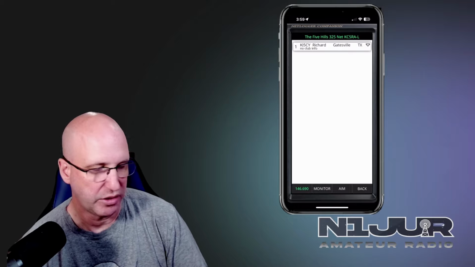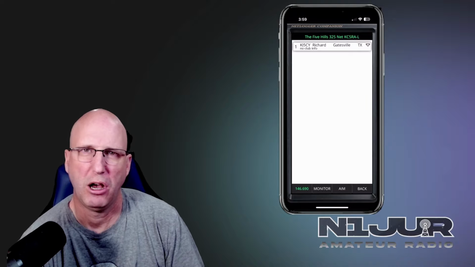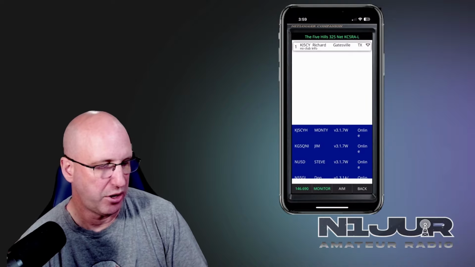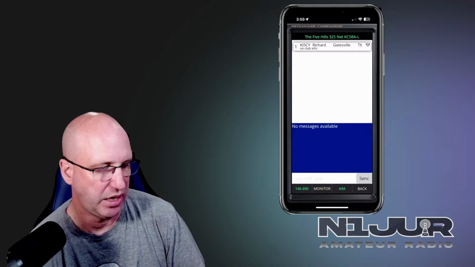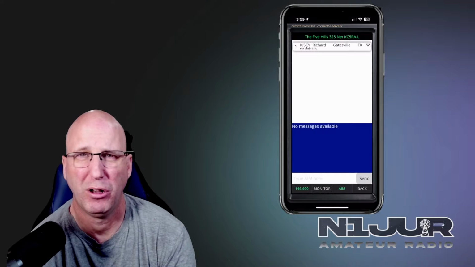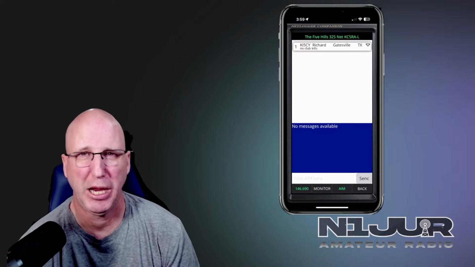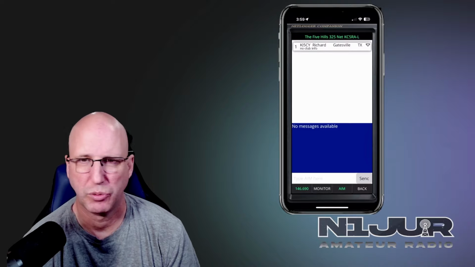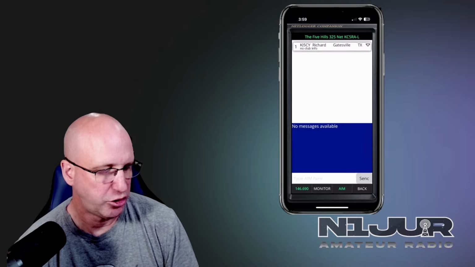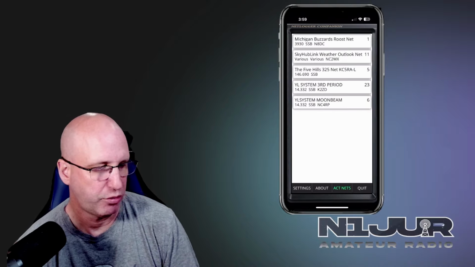And then you've got the two typical features that NetLogger has, which is being able to monitor a net. And then you've got the AIM component, or what we'll call SMS-type chat, which is not truly SMS, but it's AIM-like, to be able to use within NetLogger itself. Once you're in it, it seems pretty straightforward.